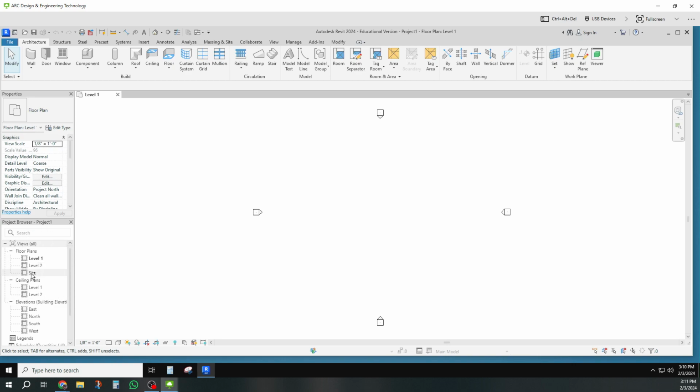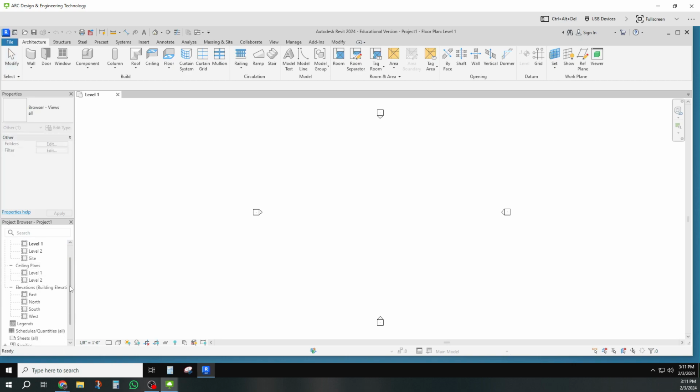You can look at the site. These are reflected ceiling plans. We're not going to use those in Design 320. And then there's elevations. I can also look at schedules. It'll make tables for me. And I can put things on a sheet. Each of these views can be put on a sheet. And the sheet can have a title block and all that kind of stuff.